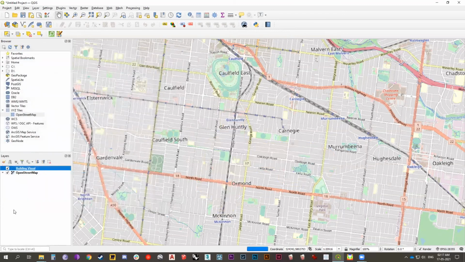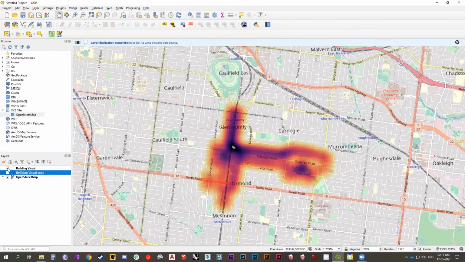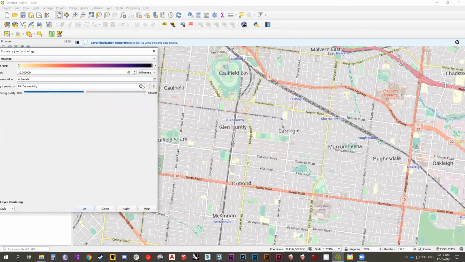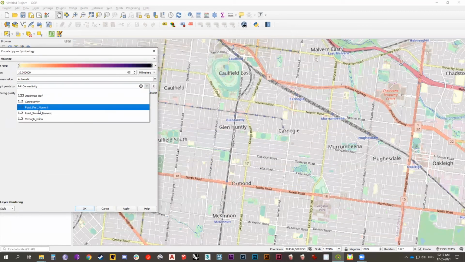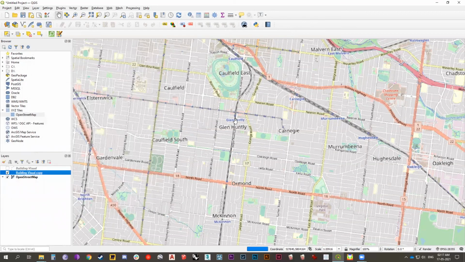So that is the depth map, and you can duplicate this layer and create another depth map by changing the criteria for the points. So we can select the second point movement, click OK. It's going to give you a heat map based on the second point vision, which shows you that these parts of the road networks are the worst affected, which is visually constrained, basically. Yeah. That's it for the video.